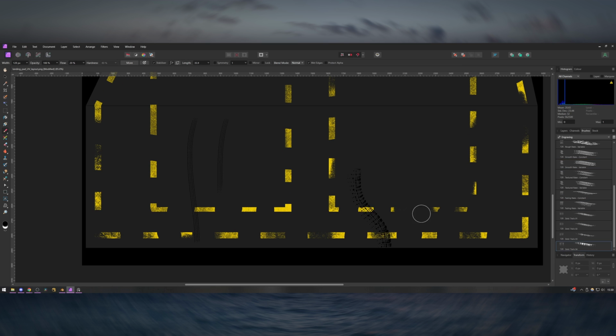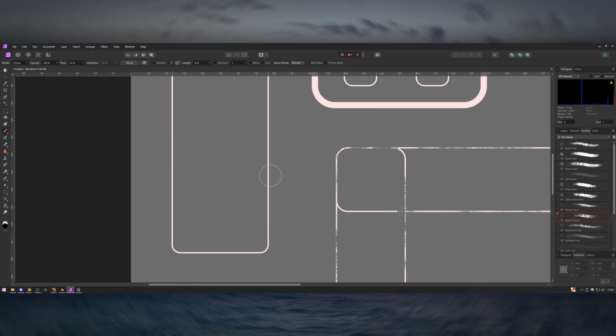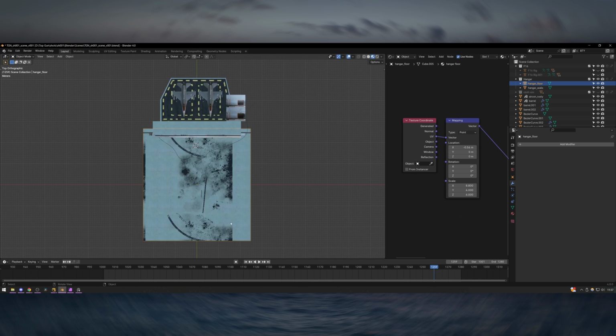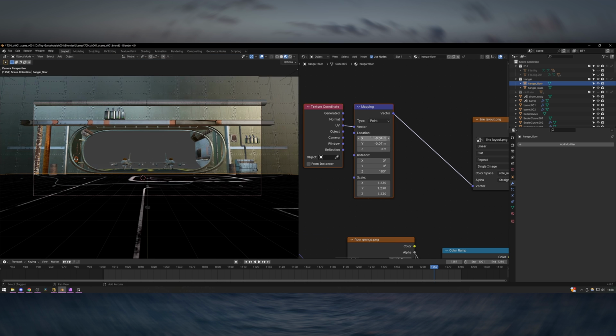This does an amazing job of making it look really scuffed up, and like the paint has had loads of things moving over it over the years and lots of weathering effects. I also did some stuff like adding in some tyre tracks going over them, and it was really effective. It's actually one of the most successful things I think that came out of this video, and I'll be using this workflow a lot more in the future.